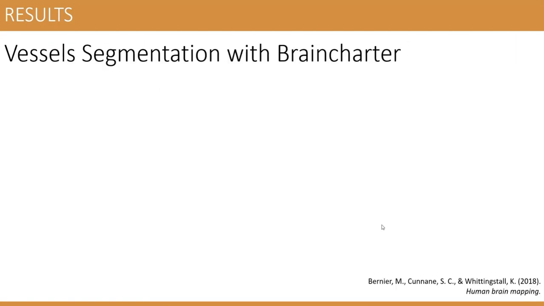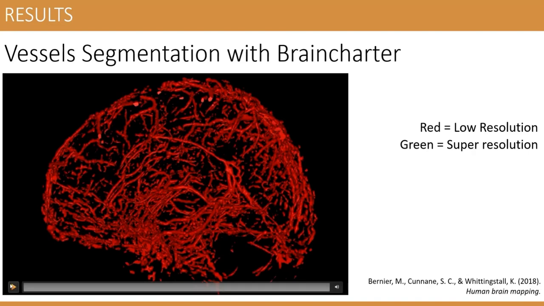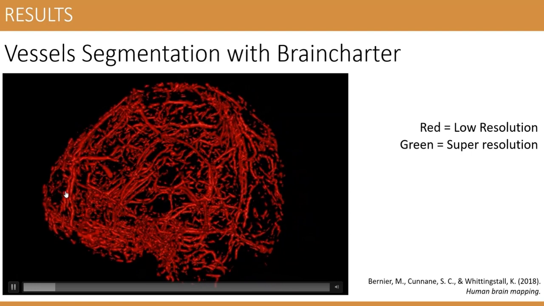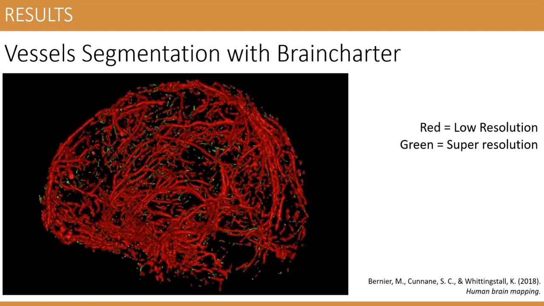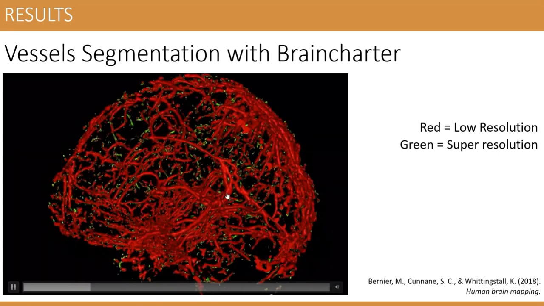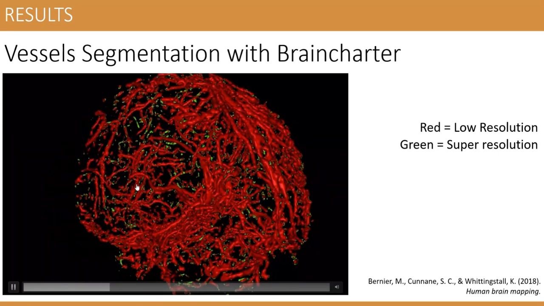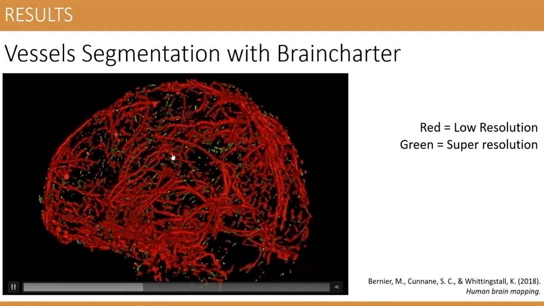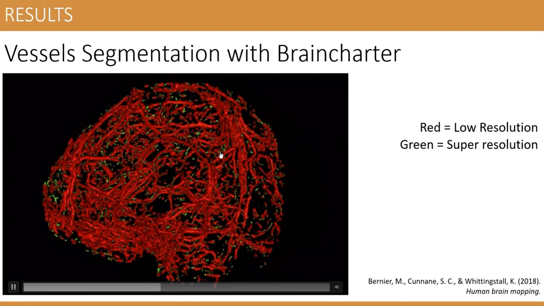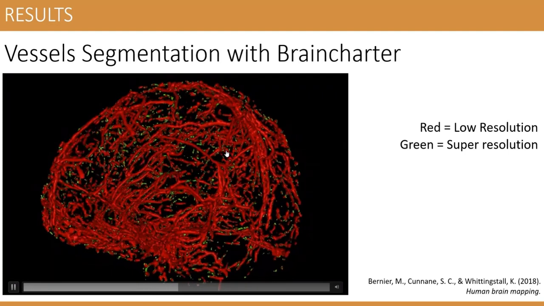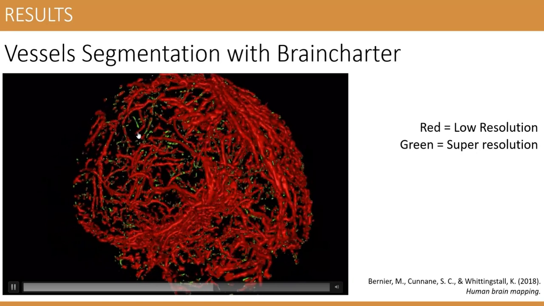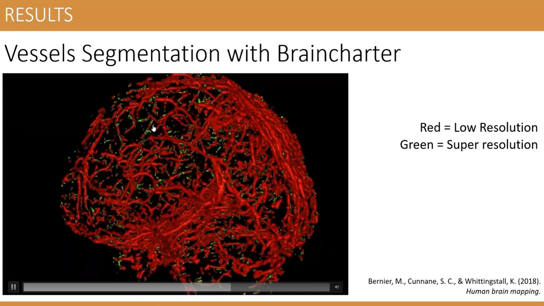Then we used the brain charter, which is a tool to segment the vessels. And yeah, you can see here we did this vessel segmentation separately for the low resolution and the super resolution. So you can see that the low resolution is in red, and then underneath we just decided to plot the super resolution in green. And what is nice is that you can see that some of the vessels, it looks like they have been reconstructed, especially now the video is going to zoom in, and it's like in here.